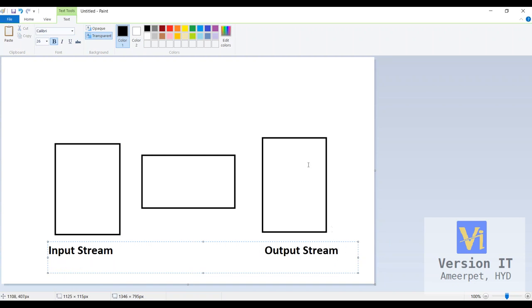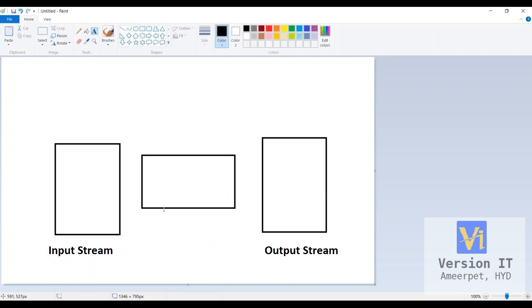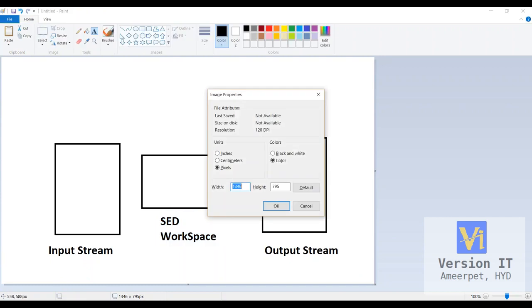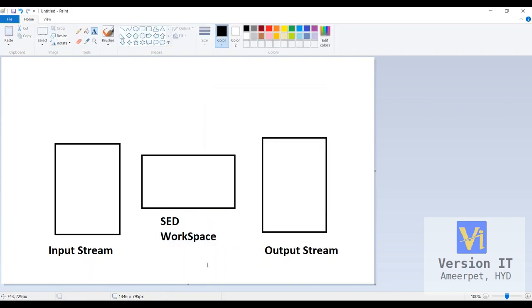This is the input stream, and this is the output stream. In between, you have a workplace, or workspace you can say. There is some other technical word, but that's fine, you can call it the sed workspace.